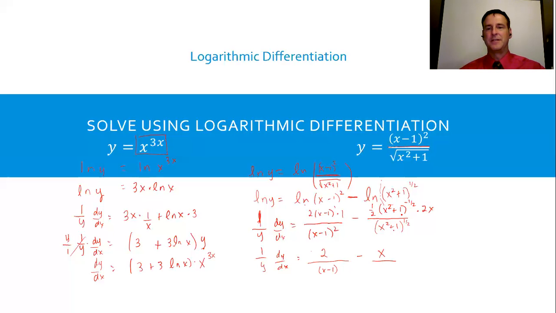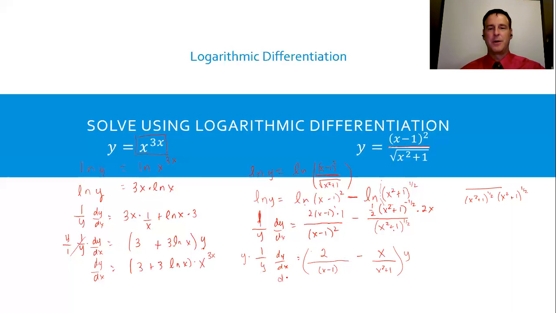And then you can move this to the bottom. You already have an x squared plus 1 to the 1/2. If you want to take this numerator and put it in the denominator, you can, so that you have a positive power, and that'll give you x squared plus 1. You could call it to the, well, 1/2 plus 1/2 is 1, to the first power if you want, or you can leave it as is. I'm not going to create a common denominator. Why make this look uglier? But I do need to get rid of this 1 over y, and it's the same procedure as before. We will multiply both sides by y.